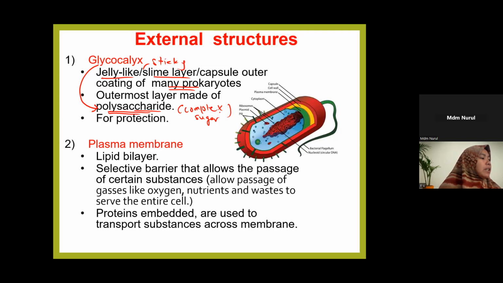Okay, right. The function of glycocalyx is for protection. So glycocalyx is made of polysaccharide and it is meant for protection. Untuk protect the bacteria or the prokaryotes lah. Okay, so layer yang warna apa is the glycocalyx? Which layer if you can see from the picture? Yang warna merah. So the outermost coating tu, right, is the glycocalyx. Okay. Next layer, next one is plasma membrane.